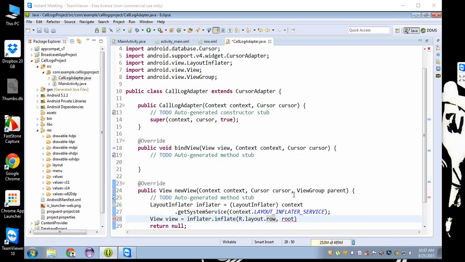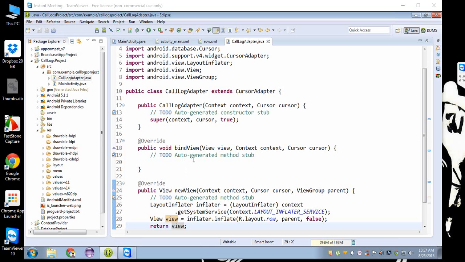So we are bringing row.xml and inflating on your list view. And what is the parent of that list view? You will have it in parent. And whether it should attach or false. You should return this view in the place of null. newView will return it. These are the two steps. Take any cursor adapter, newView will only have these two steps.